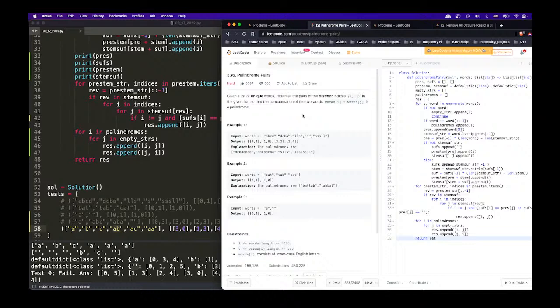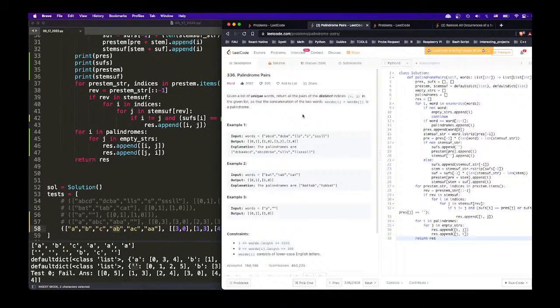So, given a word, if I want to attach something to the rear, we get the rightmost thing. So we have the pre-stem. We get a suffix. So the suffix is out.